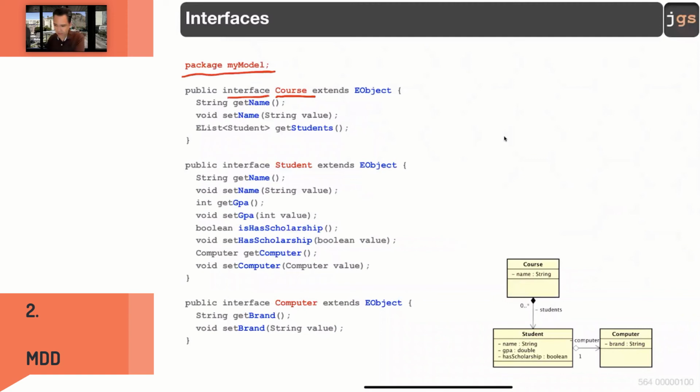And I put the class diagram here for you as a reference, what we ask for. We ask for a class Course, and we are getting this interface, and I am going to show you the class also. But do you notice something interesting in the interface? There are a lot of getters and setters that are not interesting, but there is something particularly like, wow. Yes. What is a list? It's a list, the Eclipse version of the list. Why do we have a list here?